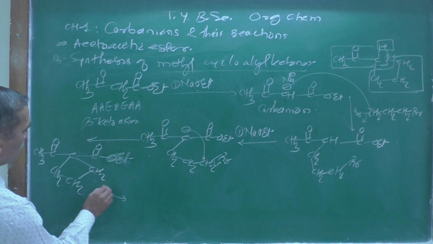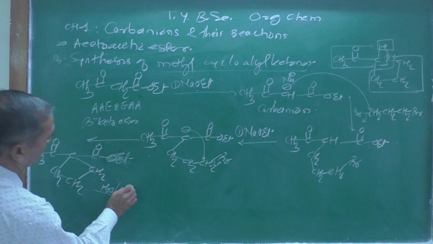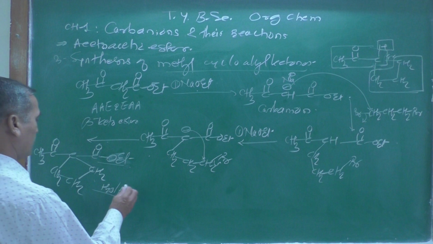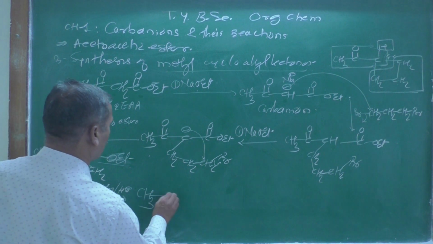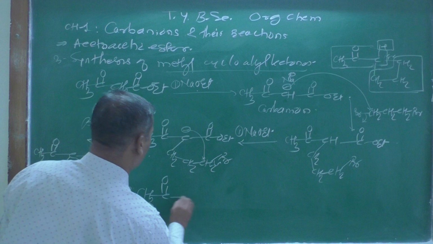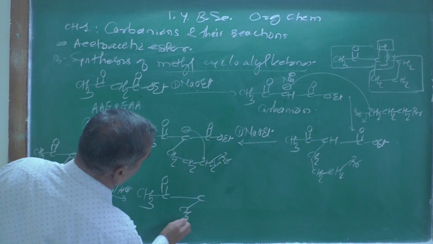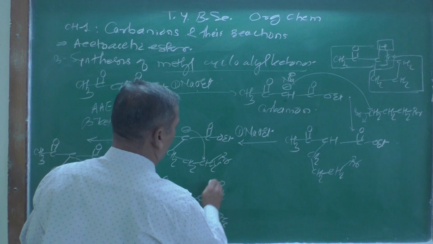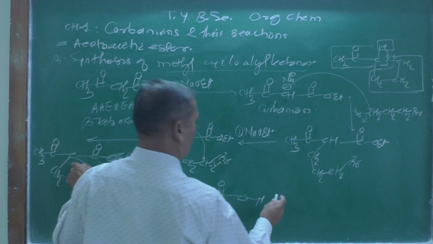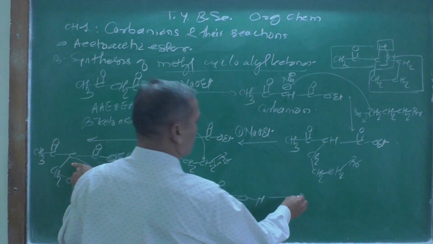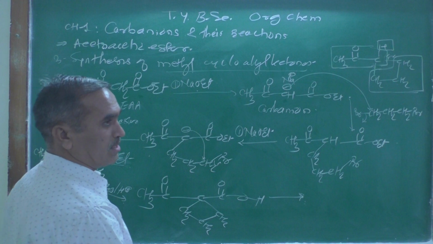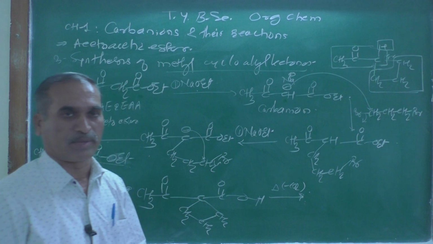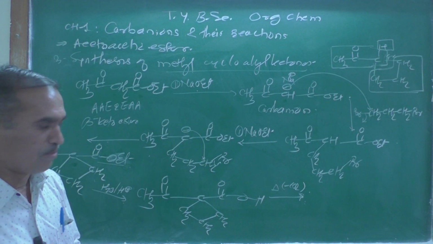Now this compound, we can do the hydrolysis over here. After the hydrolysis, the ester group is converted into an acid, and you are going to get here CH3, C double bond O, then here C, here you write CH2, another CH2, here CH2 and C double bond O and H, like this, right? And after that, what is the next thing to do? There is a decarboxylation. There is evolution of carbon dioxide, CO2, which gets removed from it.